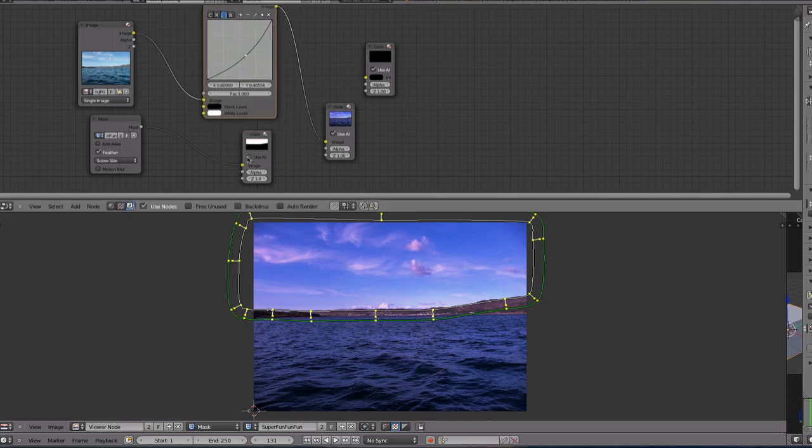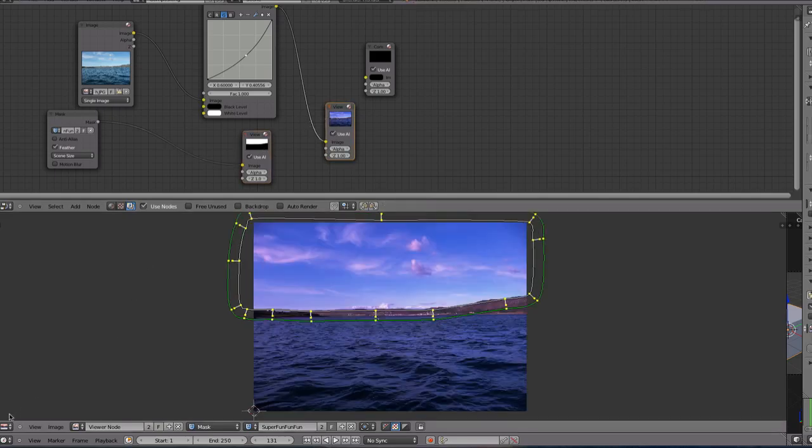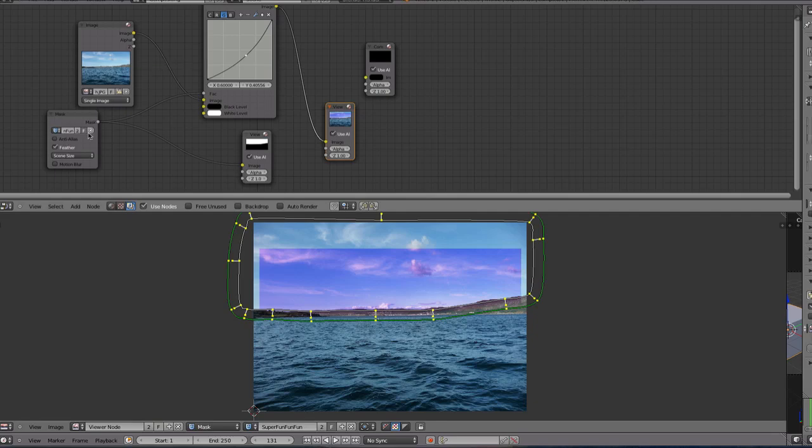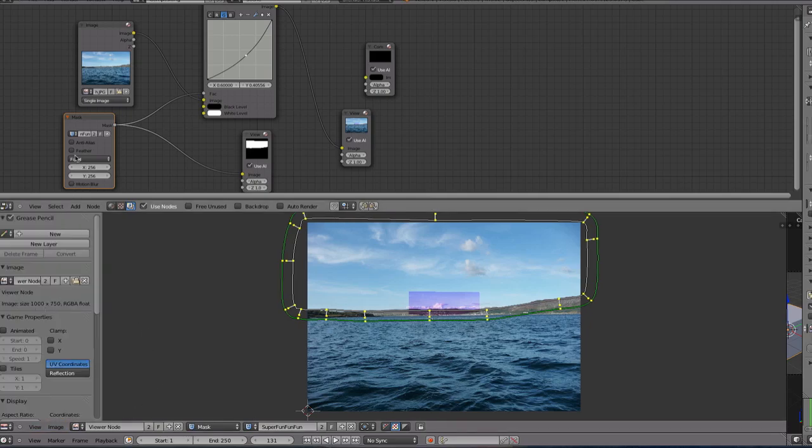And I can use this to control this. Now you can see the different sizes, which is unfortunate, so it's going to come out quite odd. What I'll do is change that from scene size to fixed. And I'll just put it in manually. We'll go through more of this later. I know it's 1000 by 750. There we go. Cool, that'll do. That's done.